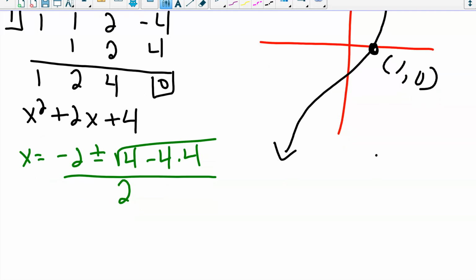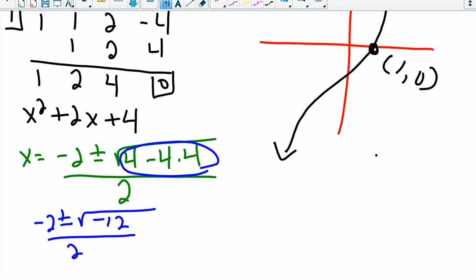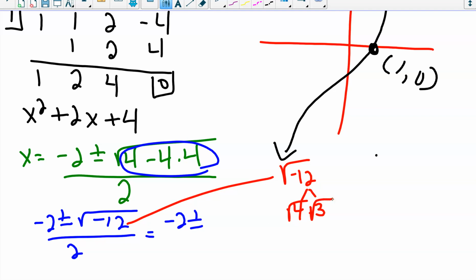Okay, so let's take a look at this. This is going to take us a little bit of time. So this is negative 2 plus or minus the square root of, and again, you want to find this number, which is negative 12, all over 2. All right, so can that be simplified? It can. Depending on your multiple choice question answers, the simplified version would be negative 2 plus or minus, and this square root of negative 12 is 4 and 3, and negative 1, if you remember from Algebra 2. So the negative 1 is just the i. The square root of 4 is a 2, and then you have the 3 under the square root still.